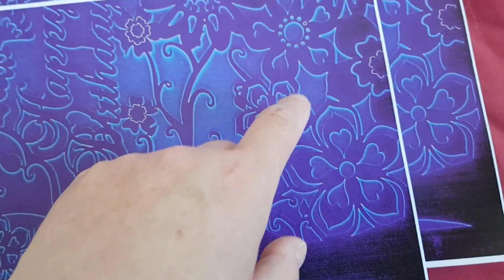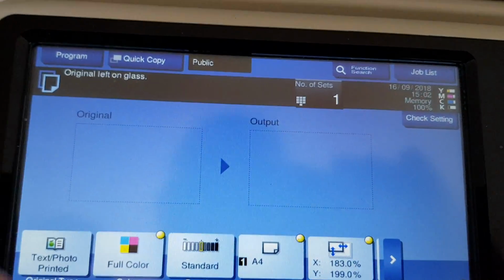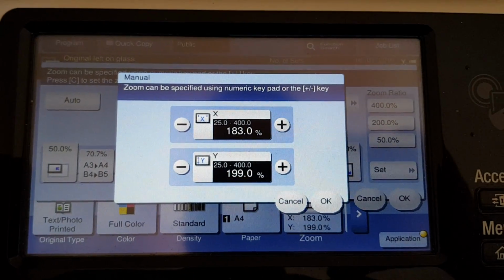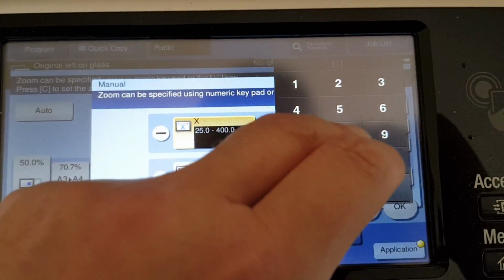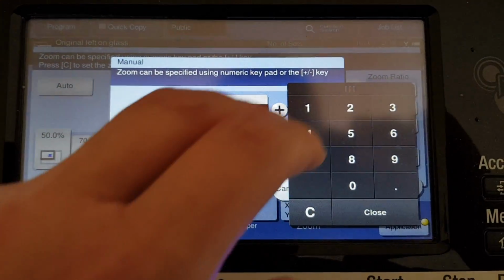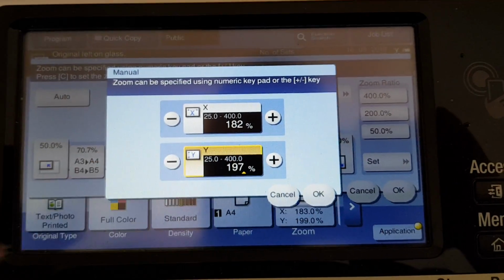We nibbled off too much there, and a little bit too much there, so it's not easy. This is what I hate. Sometimes when you don't nibble, you bite too hard. When you nibble, you just don't bite enough off. So we're going to make it 182, and for this we're going to make it 197. So we're taking a little bit off.